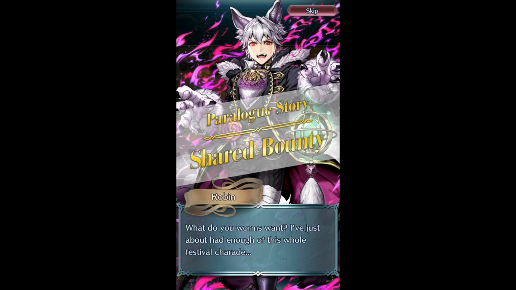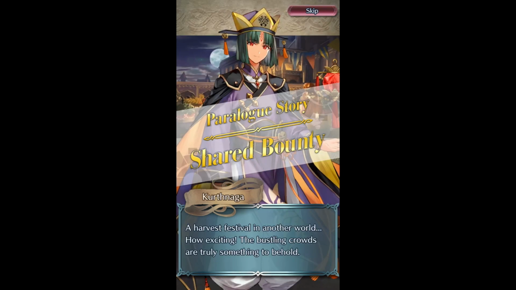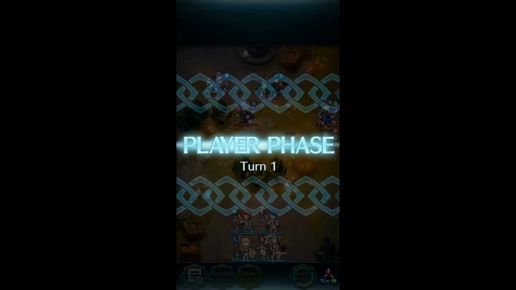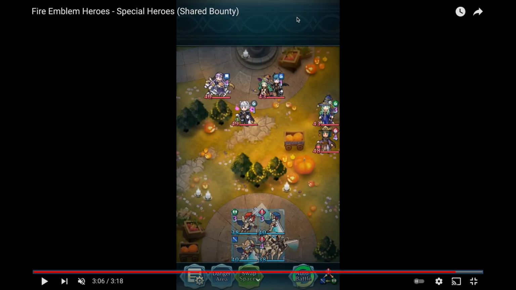A lot of people are definitely going to pull for this because there are a lot of popular characters. Rhea looks really good. Kurthnaga does as well. Everybody looks good, in my opinion. And the Tempest Trial unit is probably the unit I might be the most excited for. It's actually Sophia. I believe that's Sophia. I'm pretty sure that's her. And I didn't really expect her to get it at all.